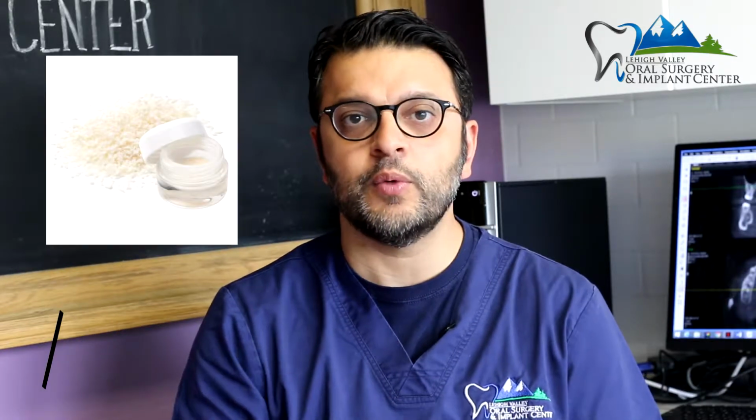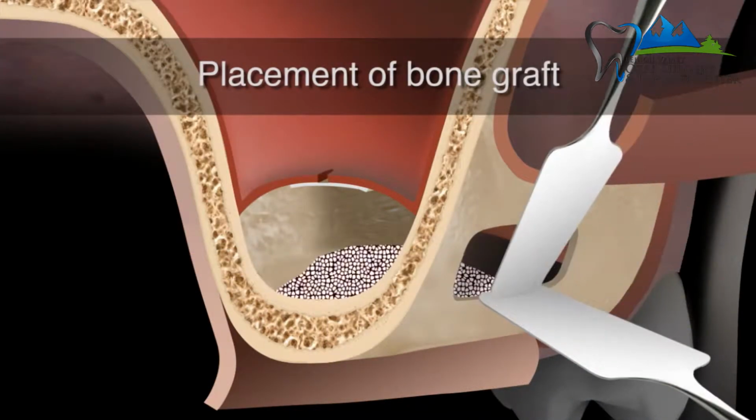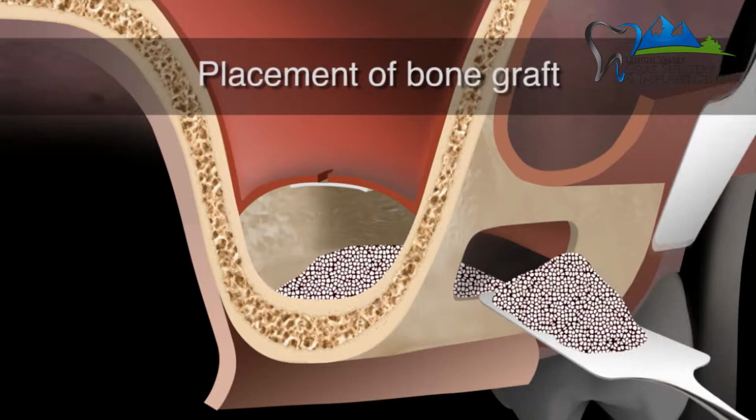So a lot of patients need bone grafting, and they ask, what is a bone graft? The simple answer that I give to patients is that it's simply a little powder that we get from a company. It's in a jar, and we place it in an extraction site or wherever we need to add a little bit of bone, and it serves as a scaffolding for your own cells to grow into and replace your own bone. So when the doctor comes back 4 to 6 months later, the bone graft we put in is no longer there.